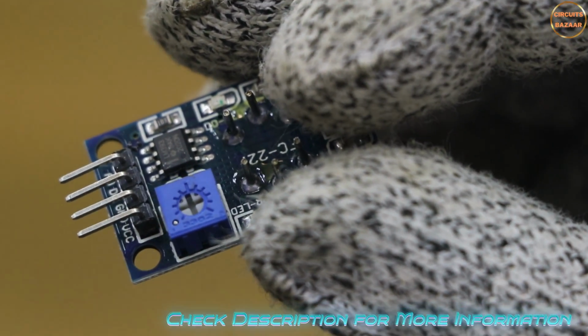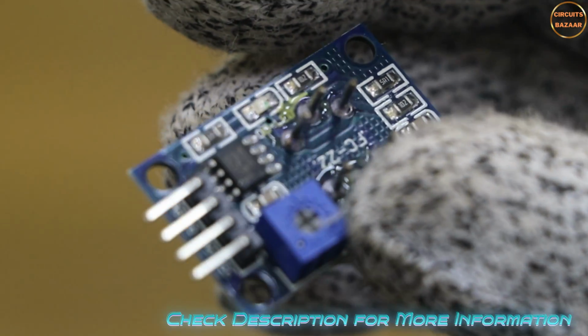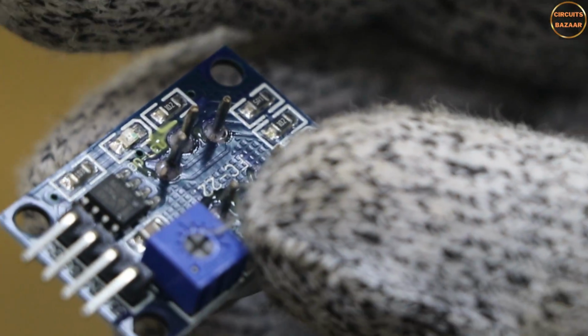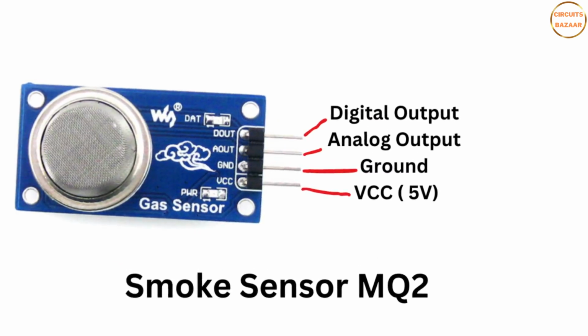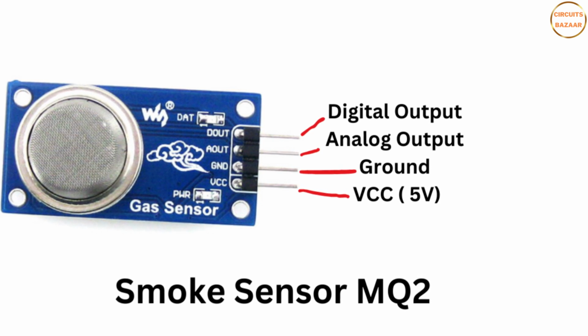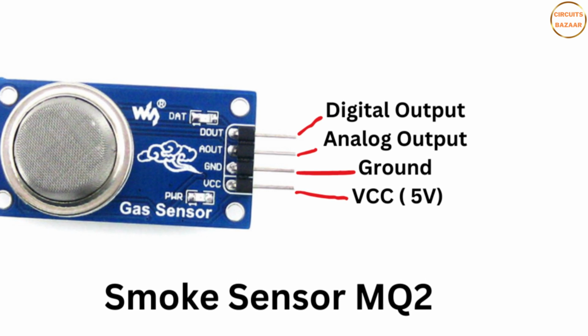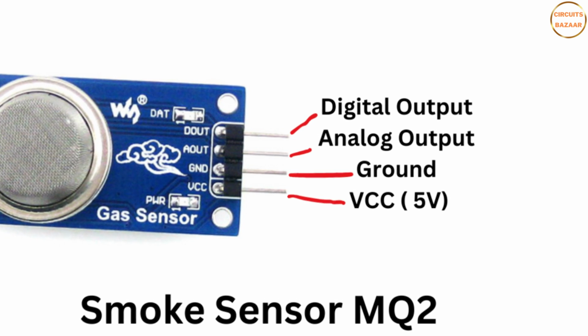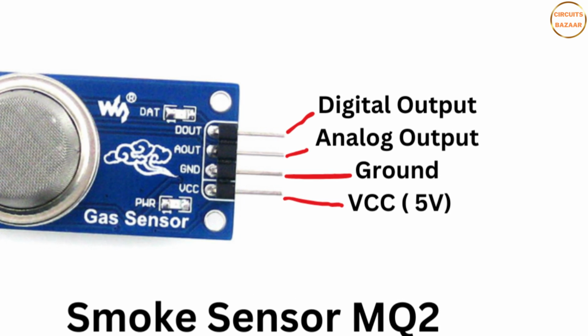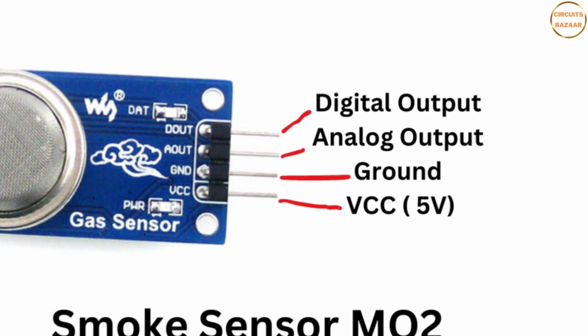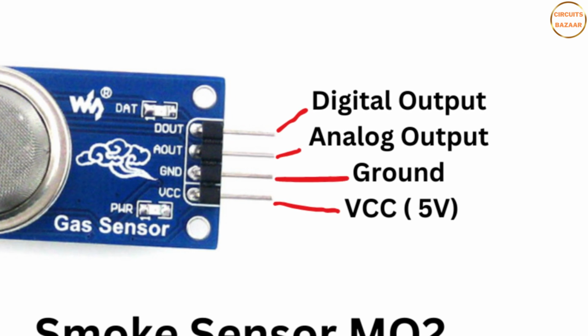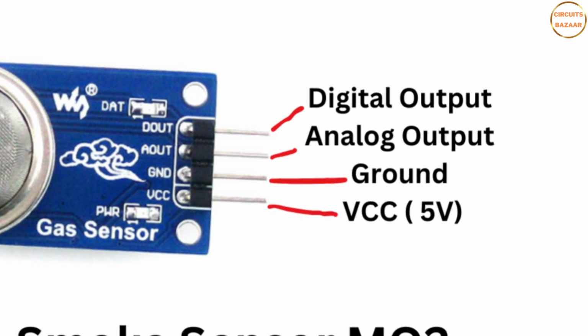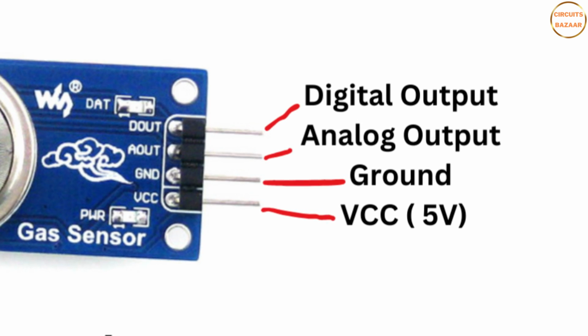In case of high sensitivity, it will detect a very small amount of smoke or gas present in the environment. Now if I talk about the pinout, the first pin is D out, meaning digital output. So you can give the 1 or 0 generated by this module to the microcontroller for the programming. Now the second pin is A out, meaning analog output. So you can play with the analog to digital converter. The amount of voltage generated will be directly proportional to the gas or smoke sensed by the sensor.